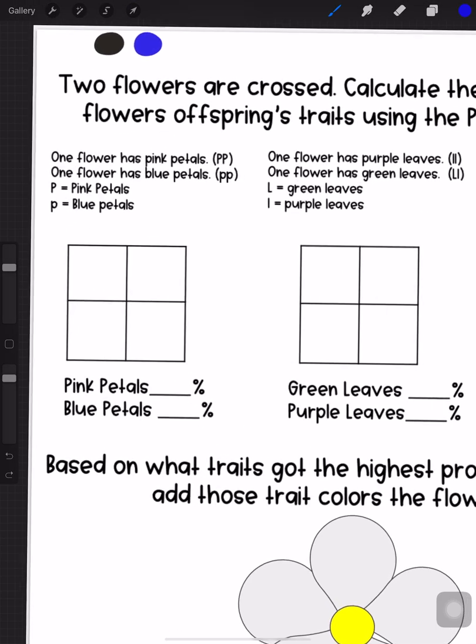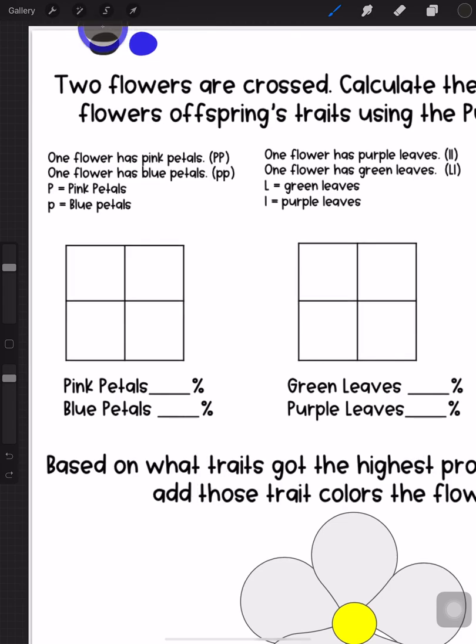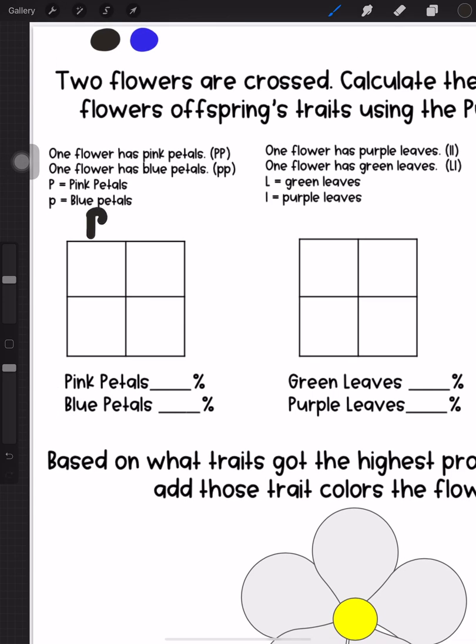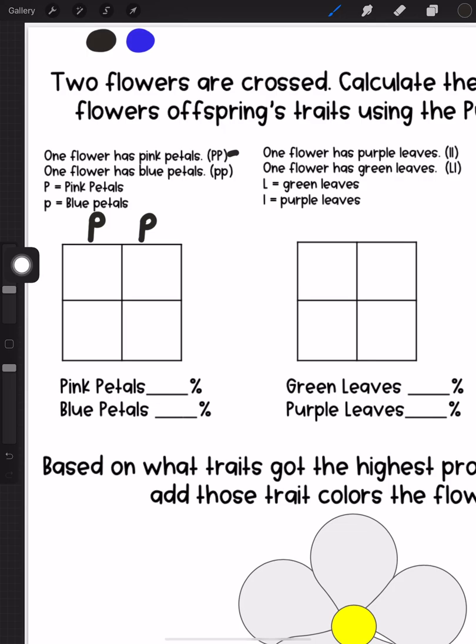So you can see that we have pink and blue options here. I'm going to use this little home button as a pointer, so I'm going to go over this one with you here. So the pink petal is represented by two uppercase P's. So you're going to write those here, a little bit smaller. Uppercase P. So these uppercase P's here, I'm pulling from this right here in the parentheses.